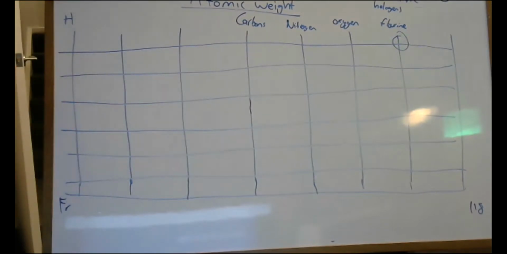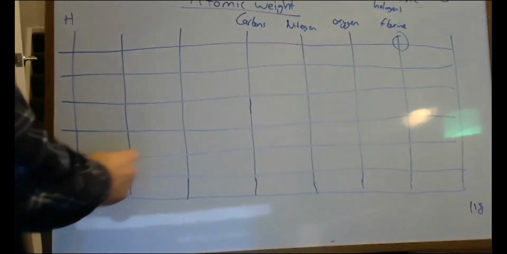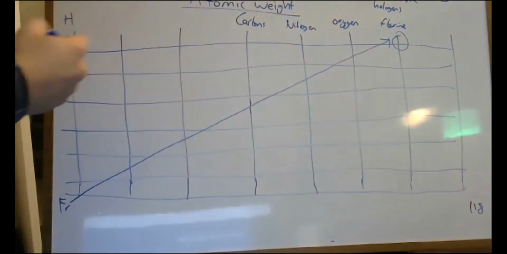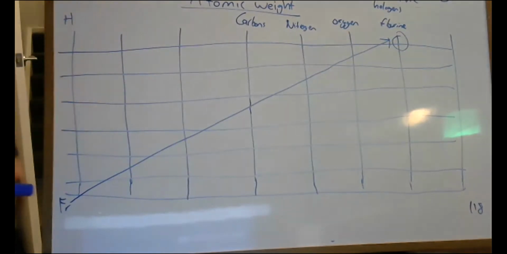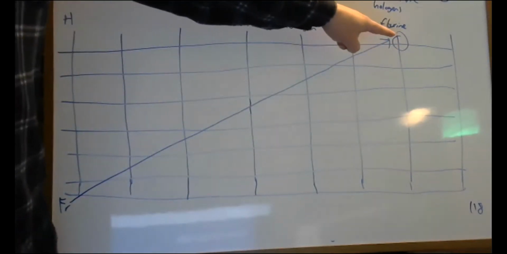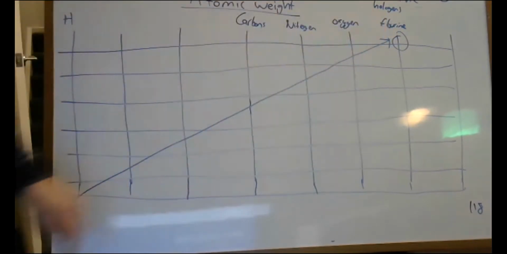There is another trend on the periodic table called electronegativity. And it goes from here to here. And it's a really good indication of how reactive something is. Francium virtually doesn't react. Fluorine will react with anything it possibly can to try and destroy whatever it's in. I mean, it's not doing that intentionally, but just how it is.